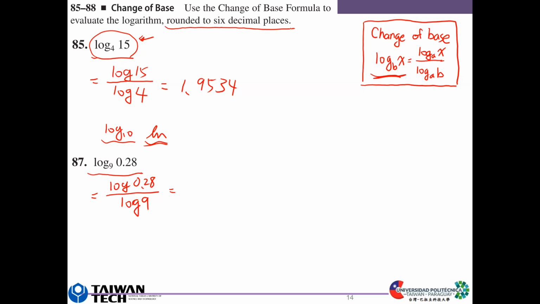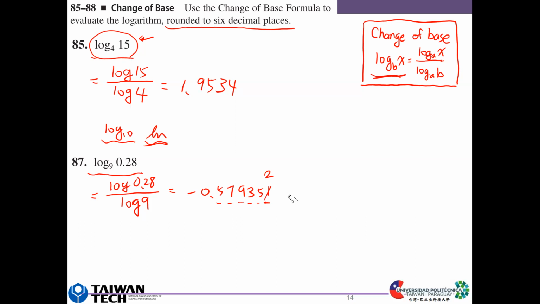So for the second one, let's talk about the second one first. It's 0.5793516. So 1, 2, 3, 4, 5, 6. You round it to 6 decimal places, so you take this 6 after. Since 6 is larger than 5, the 1 becomes 2, and then you erase the 6.